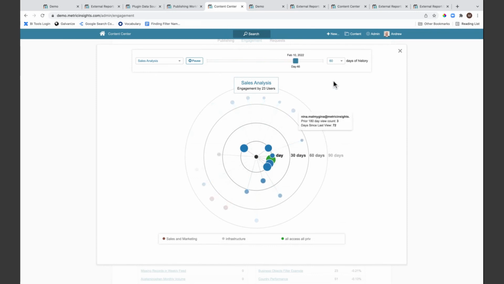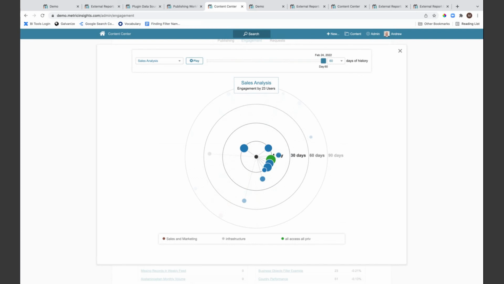But other users up here looked at it a long time ago, and then over time it's drifting off. It's been almost 90 days since that particular user has looked at this. So you can understand much more than just what my 60-day actives are. You can understand the answer to the question, did I launch this particular piece of content and did it prove to be sticky over time, where a collection of users keeps coming back to it time and time again, every day or every week or whatever?